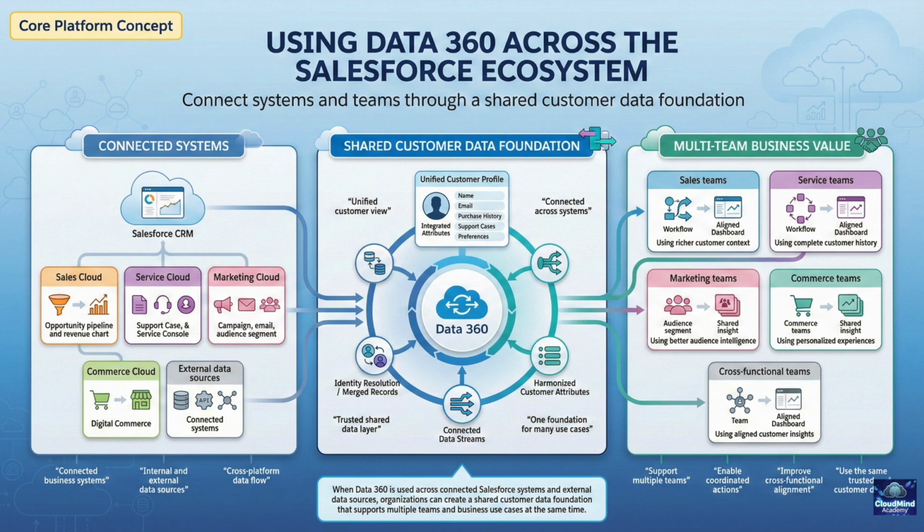Using Data 360 across the Salesforce ecosystem. Data 360 is most powerful when used across connected systems. Common integrations and usage patterns include Salesforce CRM, Sales Cloud, Service Cloud, Marketing Cloud, Commerce Cloud, and external data sources. This allows organizations to create a shared customer data foundation that supports multiple teams and use cases at the same time.